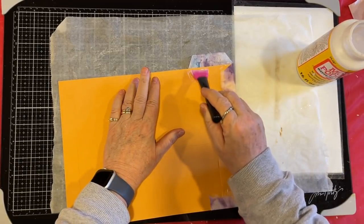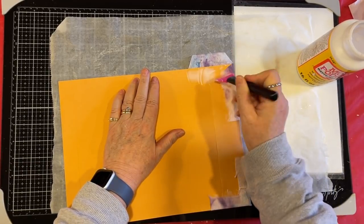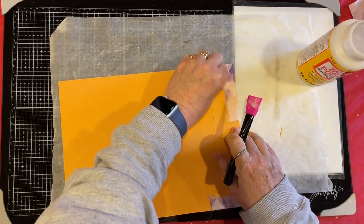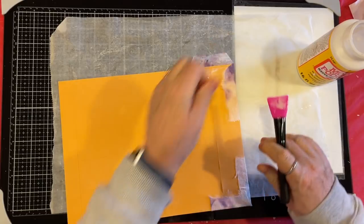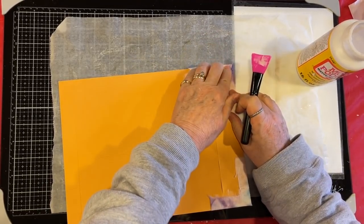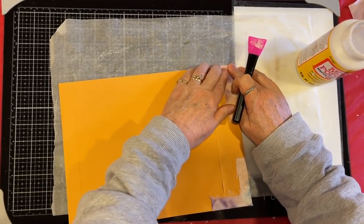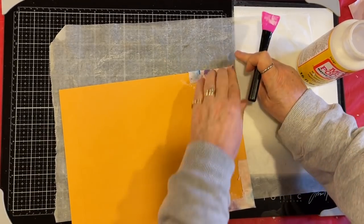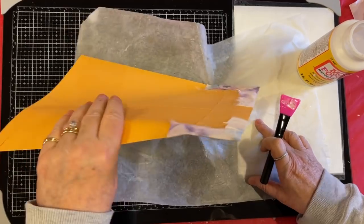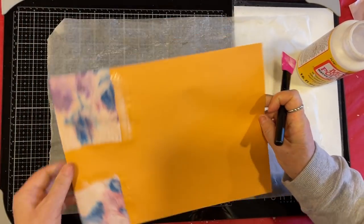Now, you could just leave this and it'll still feel fuzzy, and that's kind of fun. That's a different sort of feel for a journal cover, but I am going to Mod Podge over the top of this too.